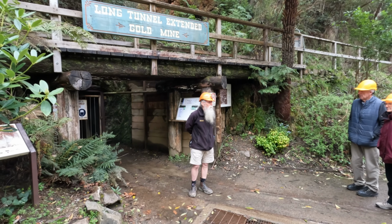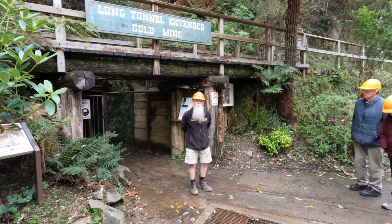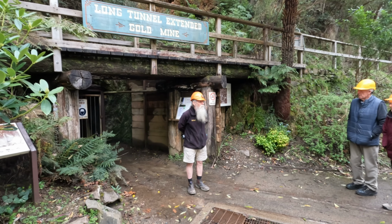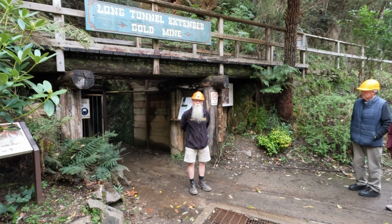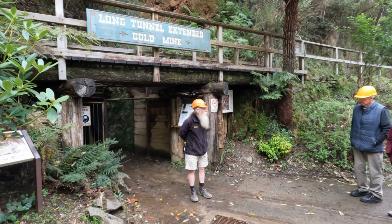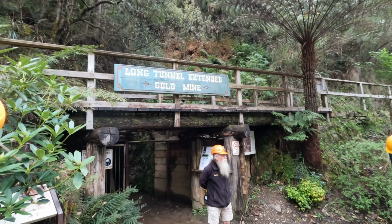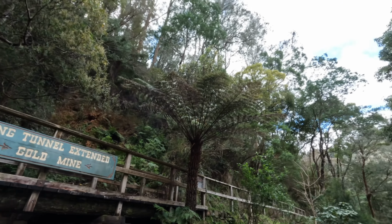Okay, gold was discovered here in Valhalla in 1862 by Ned Stringer and his companions. They found alluvial gold in a creek. Alluvial gold is just tiny fragments of gold dust that's been found in that creek area or around that creek area. That rich alluvial gold was quickly taken up by the mines. In a short time, that was all gone.